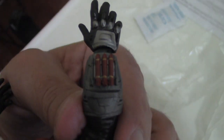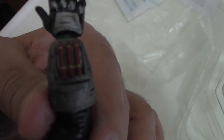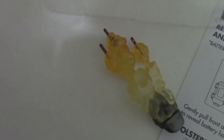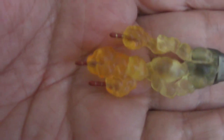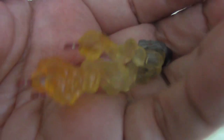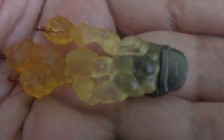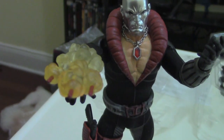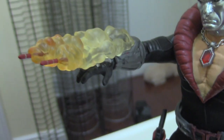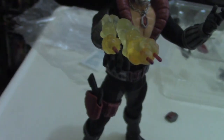As any G.I. Joe fan will know, the gauntlets have rocket launchers — which are one of the coolest things about Destro, at least I always thought so since I was a kid. What's really awesome is you get an alternate piece so that you can get a missile-shooting blaster effect. We're going to put that piece on, but first let's look at how cool it is — I love the color, it's a little reflective and kind of transparent. And here we go with them on — uh-oh, G.I. Joe is in deep trouble now. Look how awesome this looks on the figure. I think this is one of my favorite accessories.